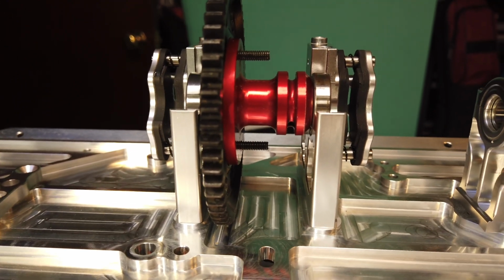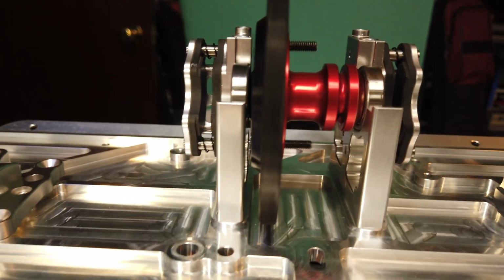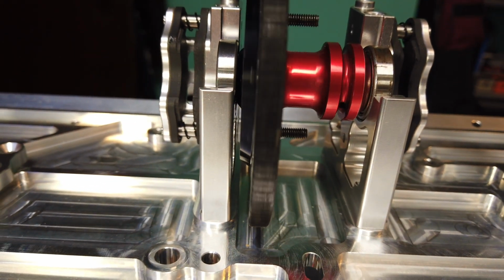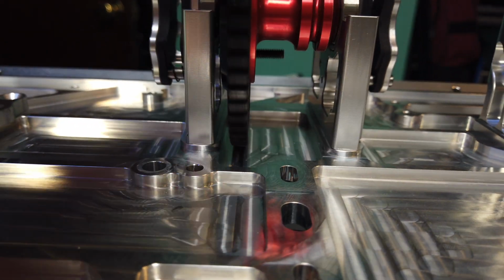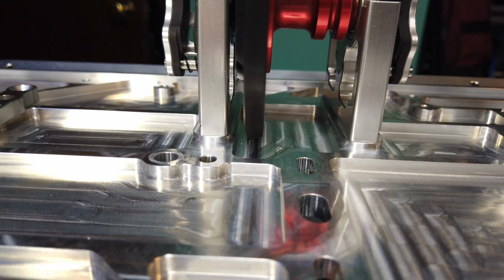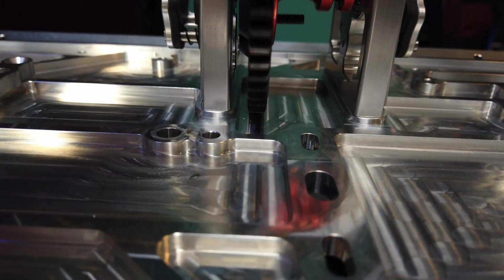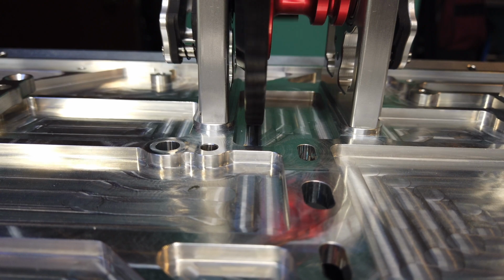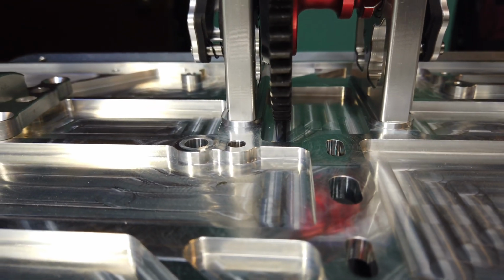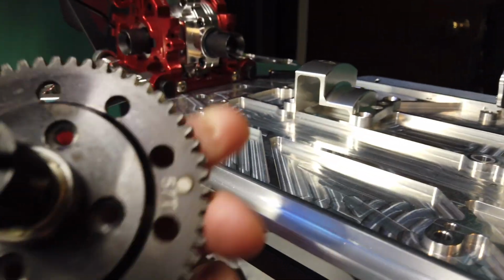Just to make sure it wasn't something else, I decided to mount it up quick to this locker, and I'm going to spin it here. I hope you can see that. I don't know if you can see that or not, but that has about 1/8 of an inch wobble. It's just not running true. I'm not sure if it's showing up on camera or not, but yeah, definitely no good.